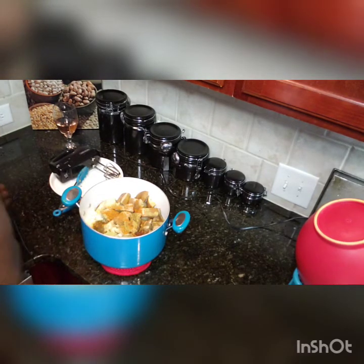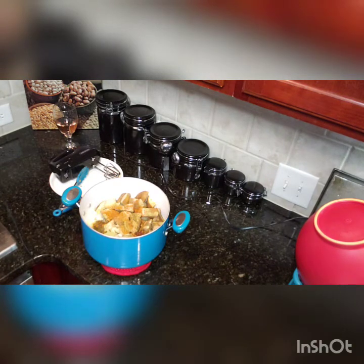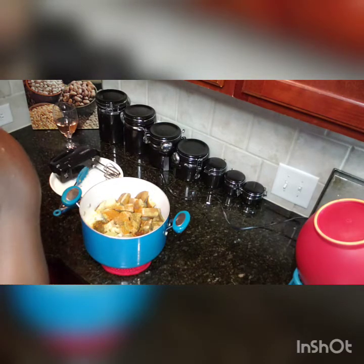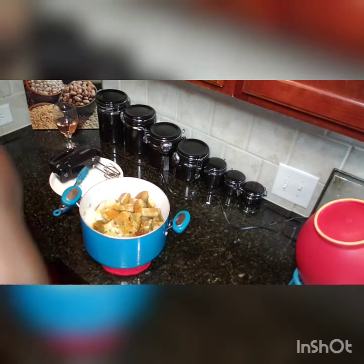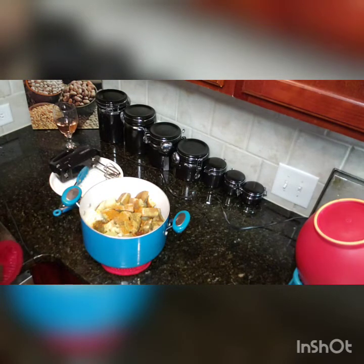Chicken is done. Okay. And you can tell I'm gonna put it in to crisp it up, and I'm gonna turn the temperature all the way up. Turning it all the way up to 400 so it can get a little bit more crisp like I want it to on the chicken and the vegetables. Okay, it's not gonna dry it out.